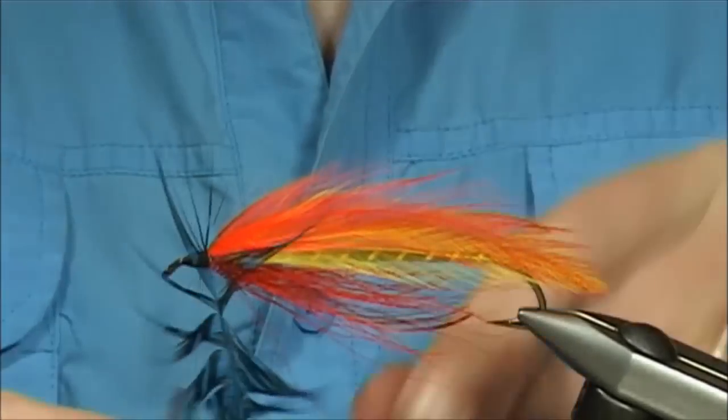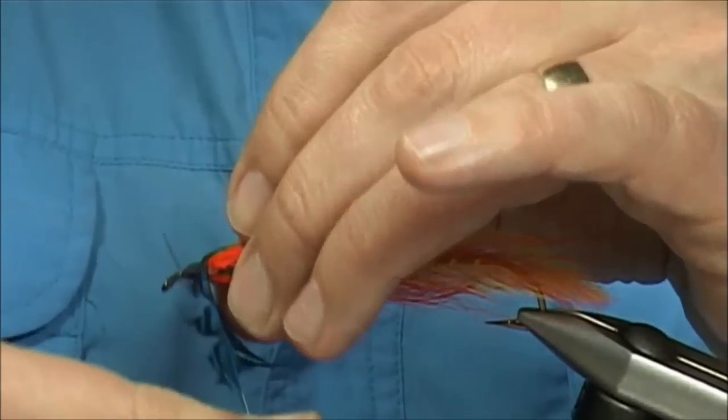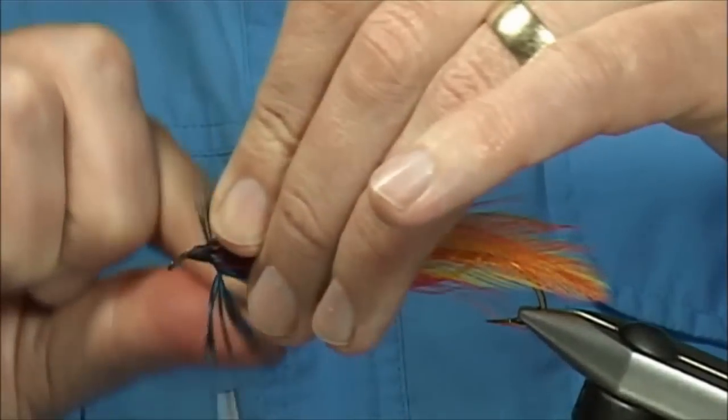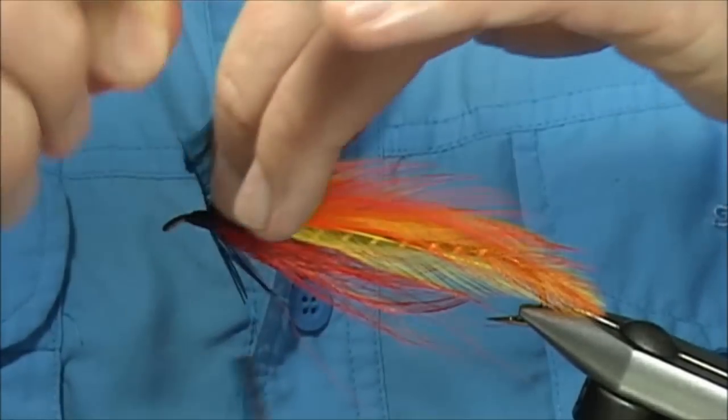You could just put it in as a throat, but I just think winding it helps to give it a bit more of a taper. Guinea fowl's easy to wind, you just do one turn in front of the other, drawing back the fibres.